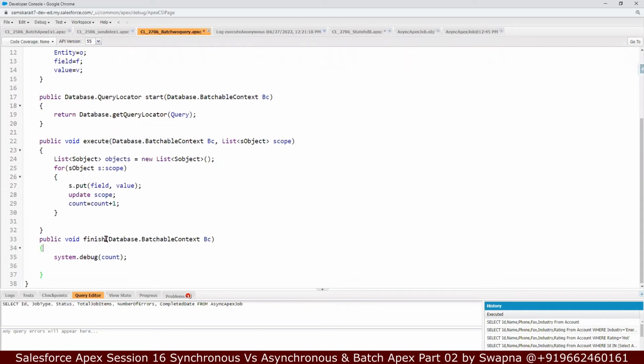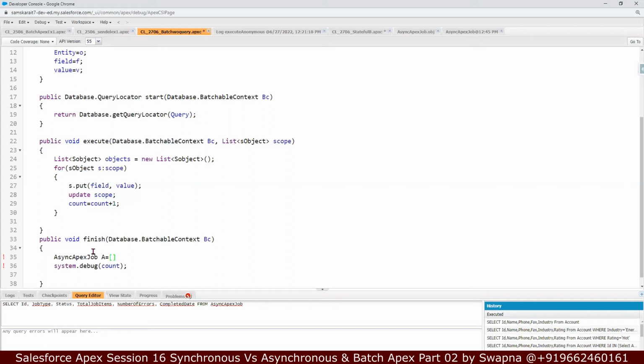before printing the count, we first cross-verify this async job. Sometimes, because the system is busy, it will take some time. So whenever we are sending a job, or whenever we are sending emails, for sending the email I want to get all the details from the Apex job. Once it is completed, then only I can send the email. So in those scenarios, what we do is first we query the Apex job.